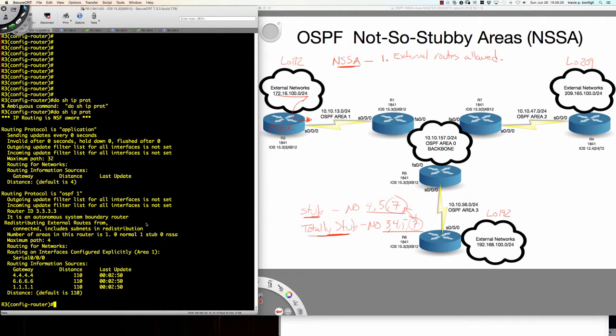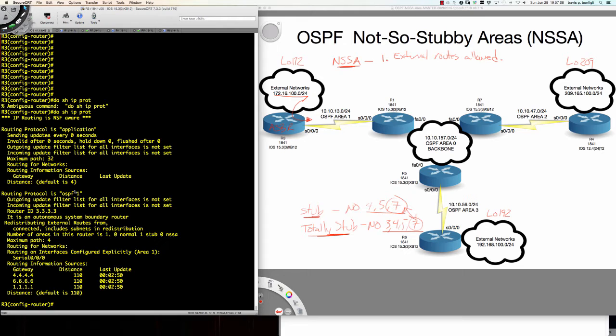Therefore, as a stub or a totally stub, remember, the configuration we've put on here is simply area 1 stub. So if on router 1 I were to say area 1 stub or area 1 stub no-summary, that doesn't change the fact that router 3 still believes he is an ASBR, because an autonomous system boundary router by definition is a router within OSPF that is redistributing external routes into the OSPF routing domain.